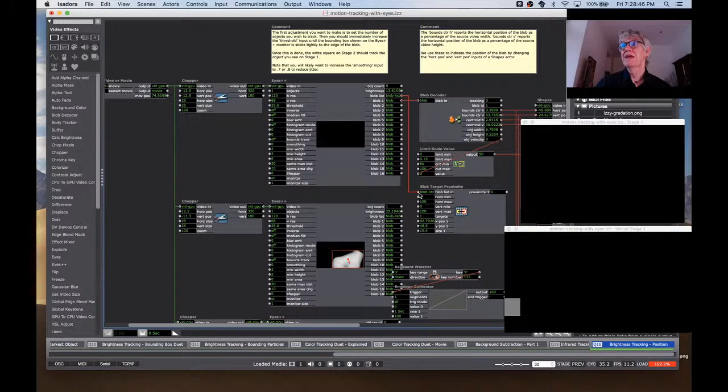How is it with the eyes actor column and row? Yeah, and that actor, you can set a column and row, and the idea is if the blob hits that column or row, it will trigger. But it's kind of like a bit hit and miss whether that works or not. That was how I did it originally. I can't recommend that as a method, actually, because I didn't find it to be terribly reliable. This blob target proximity is much more interesting, because as you get closer, the value goes up. So it's not just on and off, but it tells you, are you within a range of a point? That's one worth investigating. We can also try and make an example to post on the forum about that, yeah?